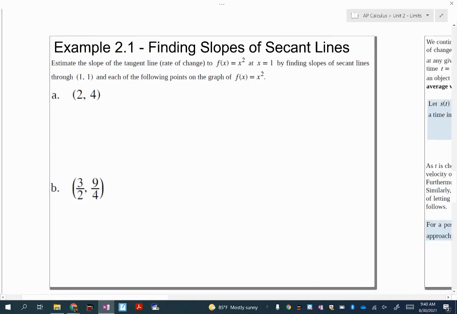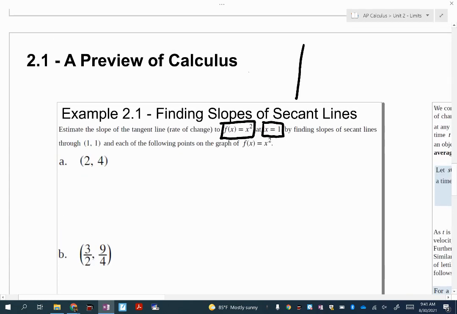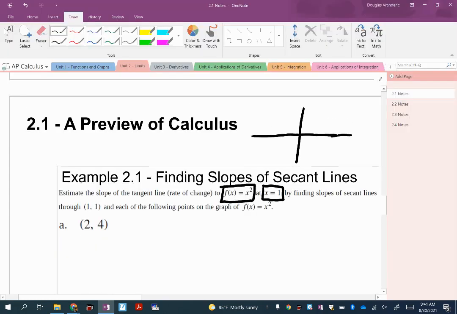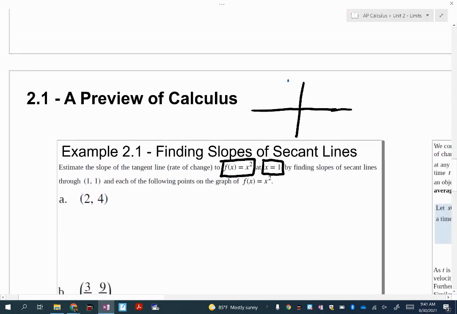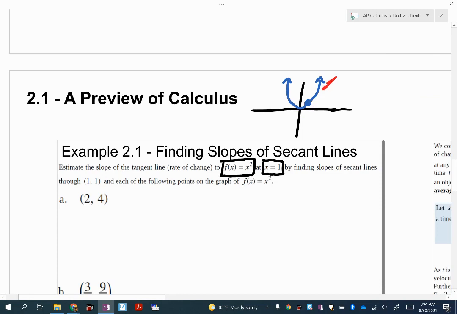All right. So let's just start by doing some brief math here, looking at the same quadratic function, f of x equals x squared, and we're trying to find the slope of the tangent line when x is 1, okay? So I'll just do a brief sketch to help your brain here. So we have our curve, our parabola there. Here's our point 1, 1, and we're trying to find the slope of the line that's tangent to this function at that point. So essentially, we're trying to find the slope of this line in red.